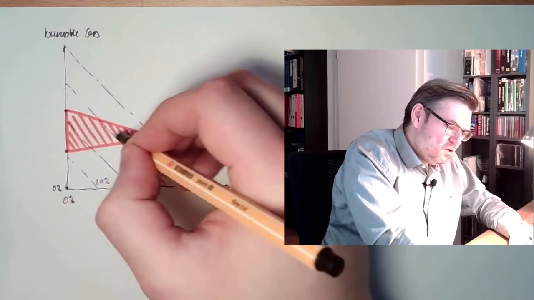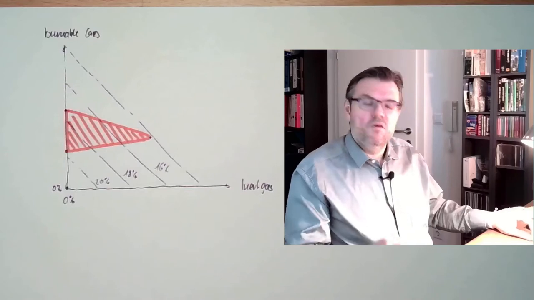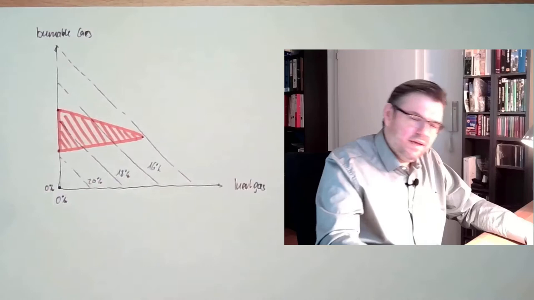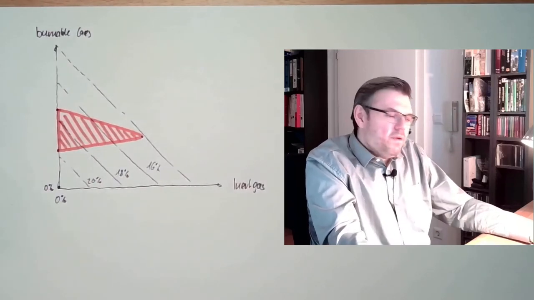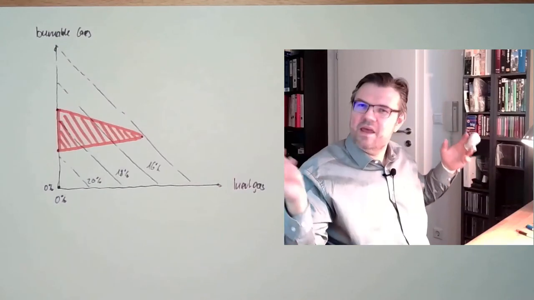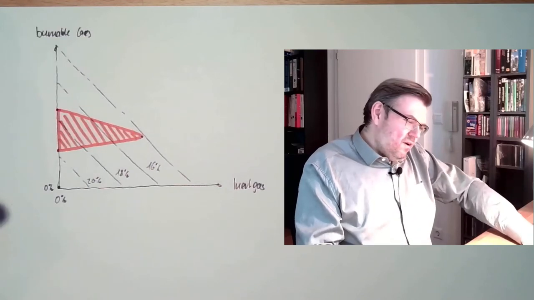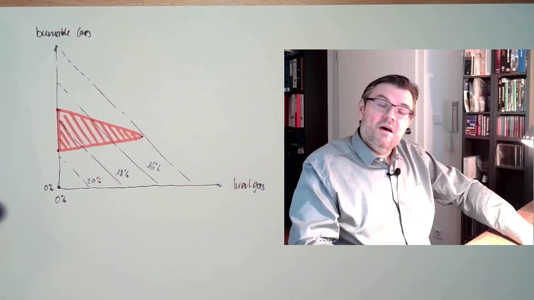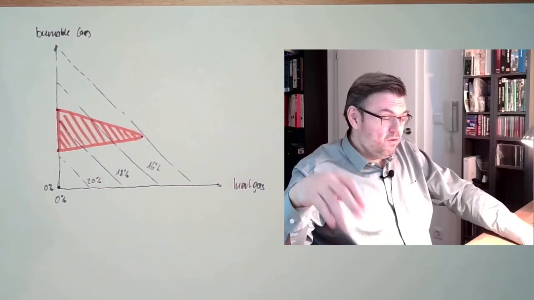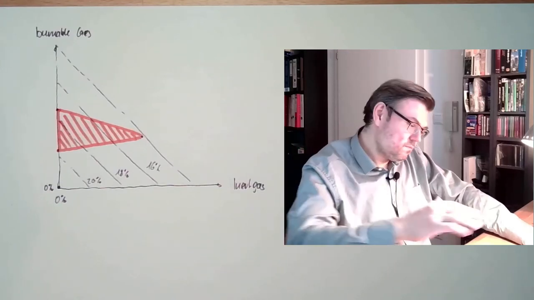Within this triangle, the explosive triangle, there is an explosive atmosphere possible. I just wrote here burnable gas. And of course, it's different from gas to gas. How good is it distributed in air and so on. There are databases for this type. They are not complete, of course. Often, especially if you're talking about dusts afterwards, often you have to try. Often it's just knowledge.